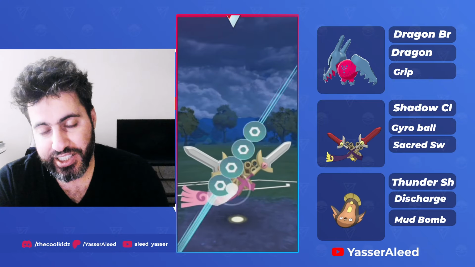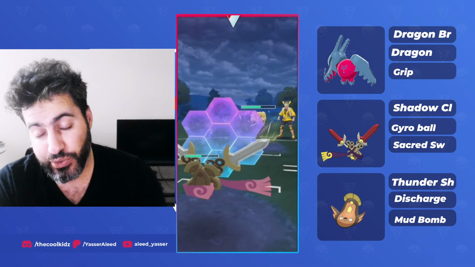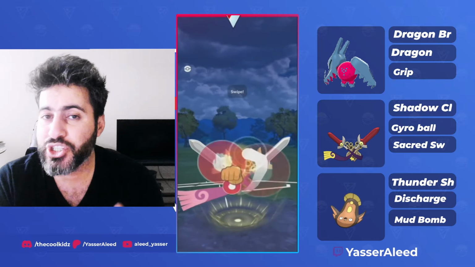As you will see, the Florges put lots of pressure here because of the stupid Chilling Water. I think Chilling Water needs to be nerfed. It's the worst charge move in the entire game. It's so annoying that it makes Florges beat Steel-type Pokemon, which shouldn't be happening.